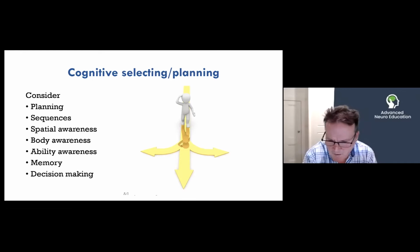Memory. So we talked about spatial cognition, spatial memory, the memory to be able to retrieve those movement plans before you do the movement. And decision making. So if we learn a whole bunch of skills, and now we come to the exercise where your exercise has some choice at the beginning of it, and then you choose which movement to execute a task. Let's say you're at a restaurant and you have to negotiate your way, walking and balancing, between some tables to get to your table where your family and friends are. You might have a choice of routes you're going to take.